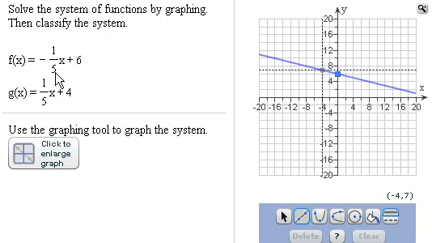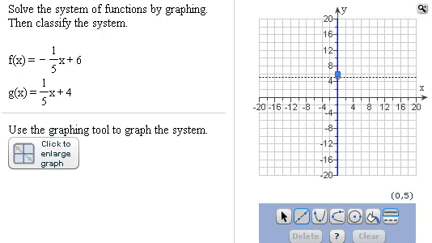Now to find the second point, I want to use my slope to get there. The slope tells me rise over run, but since it's negative, instead of rising, it's going to go down. So this is going to be down 1, right 5. It's always right. So it's always down this amount, or up this amount if it's positive, and then right this amount. So here I'm going to go down 1, right 5.